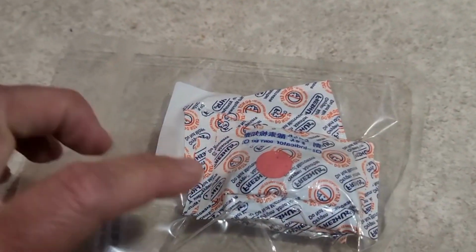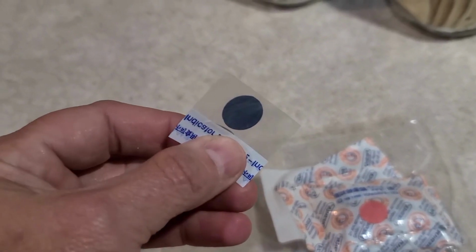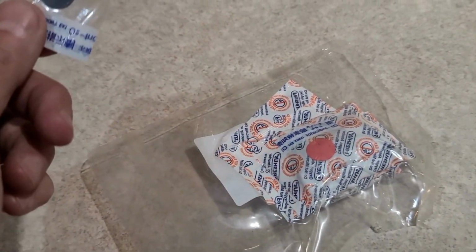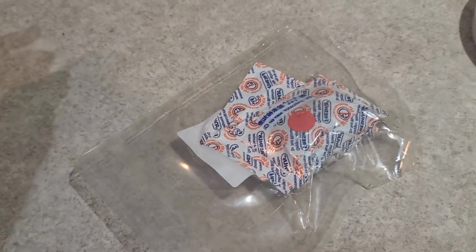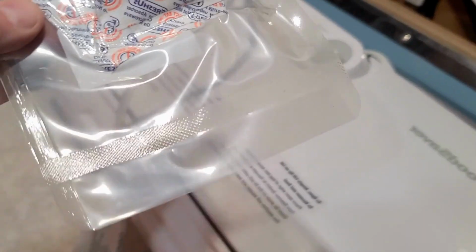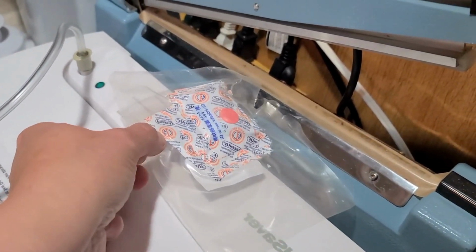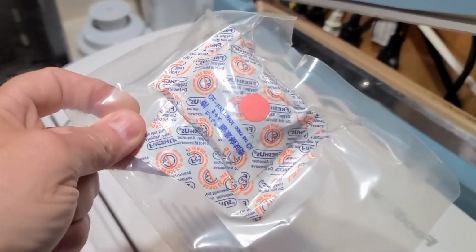So here's what the indicator should look like, pink. This I pulled out of one of the kits. So just to show you, if you happen to find a blue one of these in your oxygen absorbers, these are no longer good, so I would just discard them. When I open these up and only need to use 2 or 3 of them, when I'm done, I take this over. I've got an impulse sealer, so I would just push this in here, pop this down, and then it seals the edge. So these are good for another time.